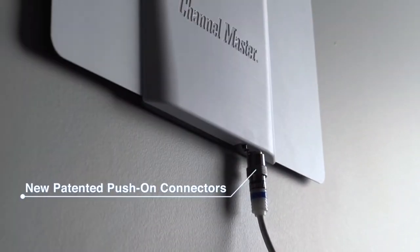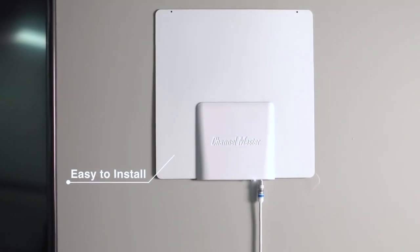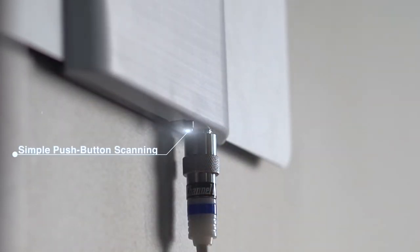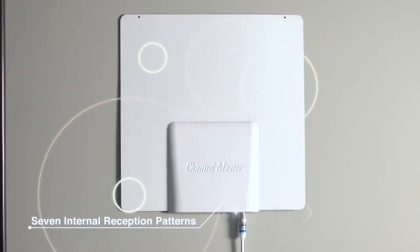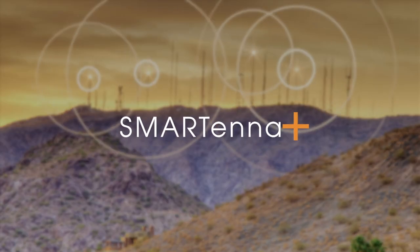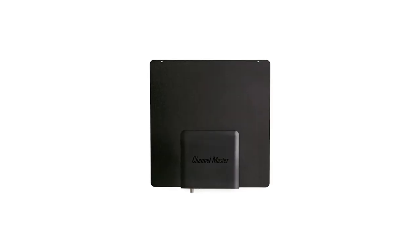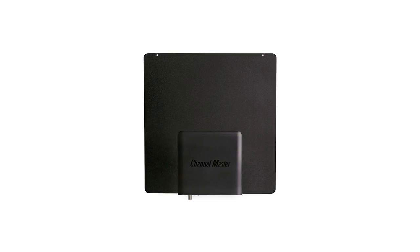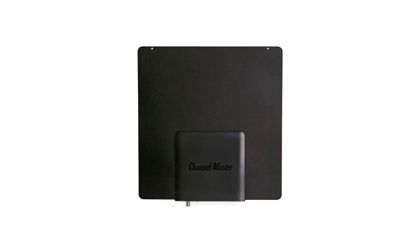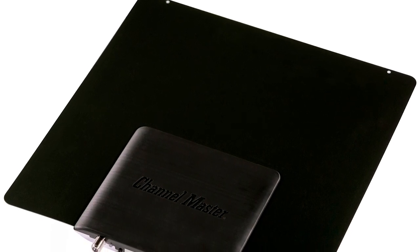Within 5 minutes after setup, it will scan, analyze, and choose the ideal configurations for you. For channel-by-channel fine-tuning, you can use the push-button scanning mode — there's no need to reposition the antenna. This amplified antenna is powered by 7 virtual TV antennas and a low-noise filtering system. The integrated LTE filtering mechanism prevents pixelation and interference caused by cellular signals, eliminating more than 90% of placement-related indoor reception issues.